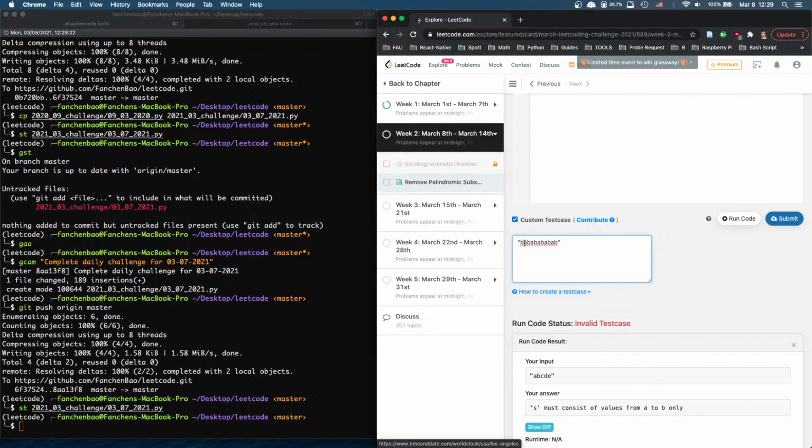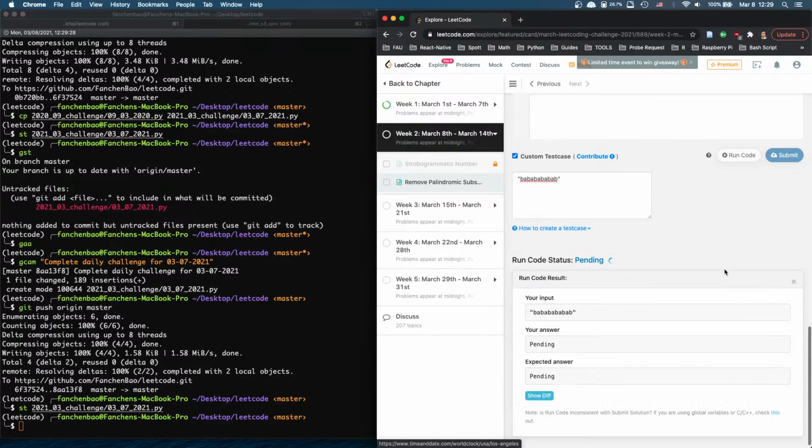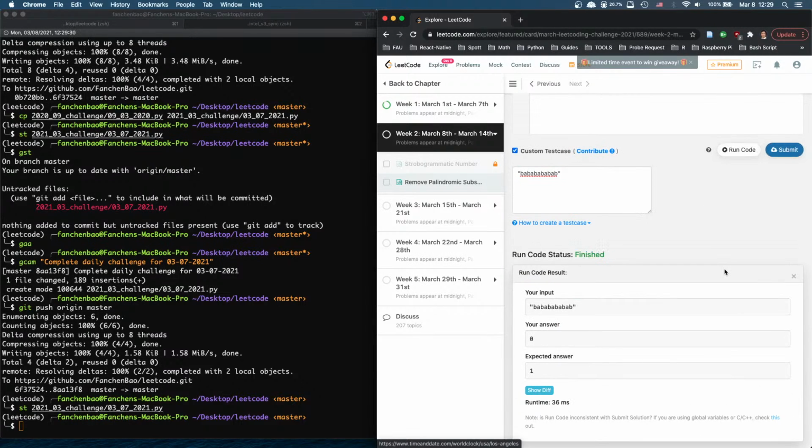Well, we can remove all the A's and all the B's. Isn't that 2? Oh, it itself is a palindrome. Is it? BA BA BA BA. I didn't realize. Let's make it not a palindrome. Is it 2?